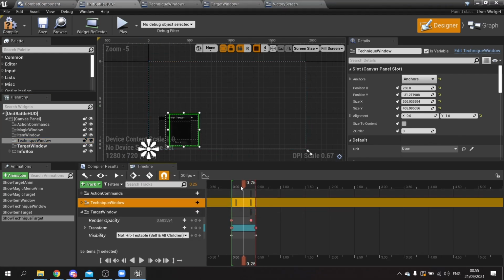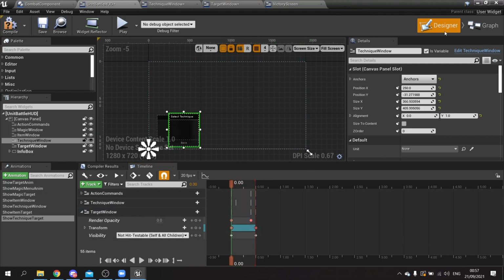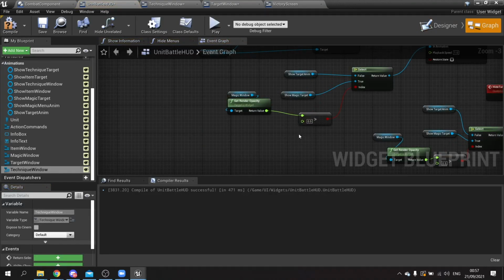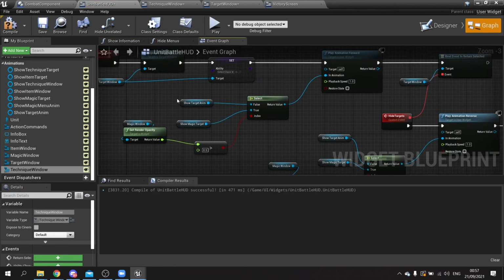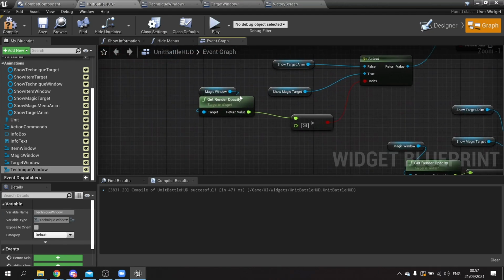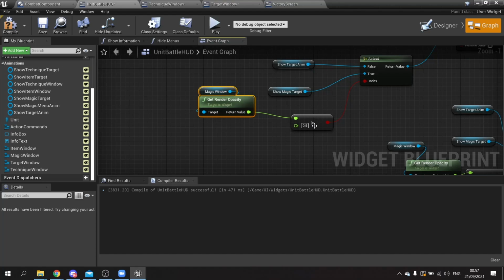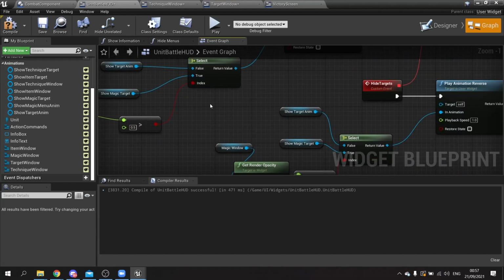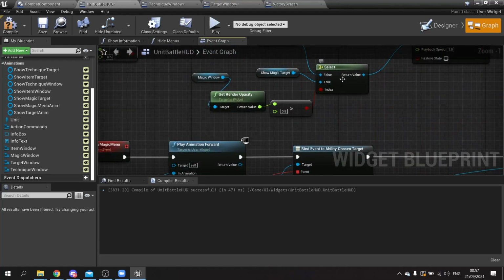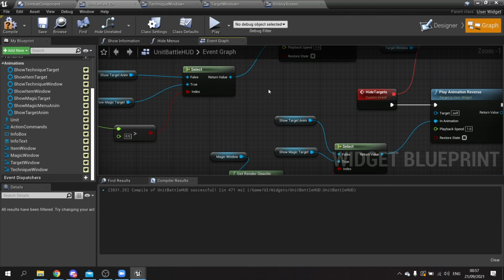Now technique window is the one that goes in the back. Okay. With that done, we go to the graph and we need to change it so it can do all of the animations, not just these two. So when we do these, we're going to do a check to see which one we want to do, because at the moment we're doing it here and here, so we don't have to keep doing this over and over again.